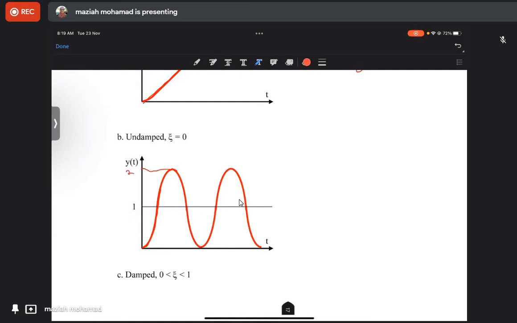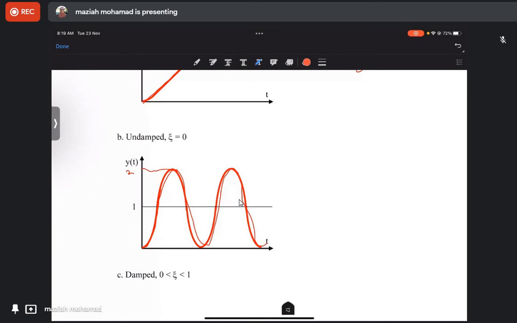So it will have the same amplitude again and again. Okay, it's a sine wave and it will repeat the wave again and again, because there is no energy that we're trying to damp the sine wave energy there. Okay, so when there is no damping, you can expect this kind of behavior.